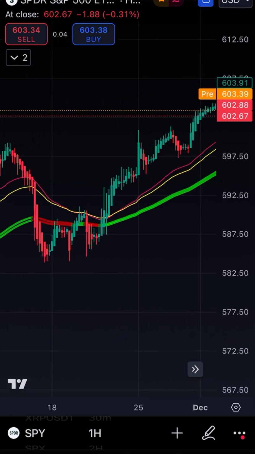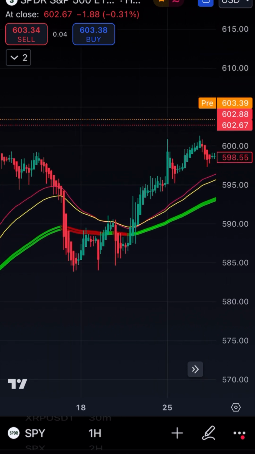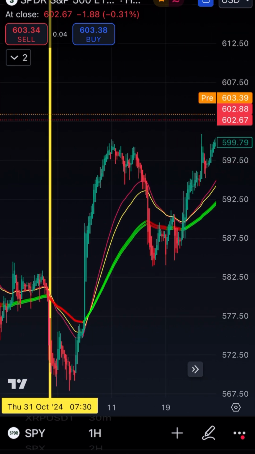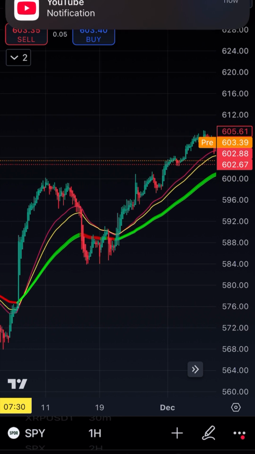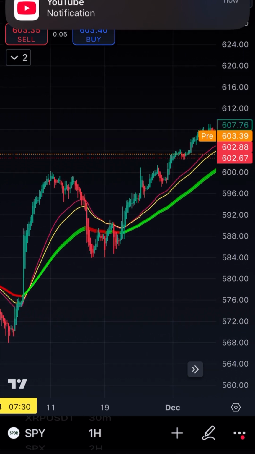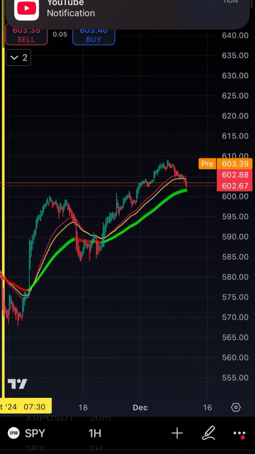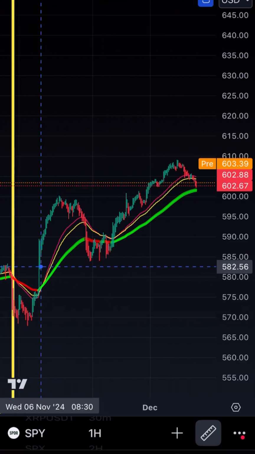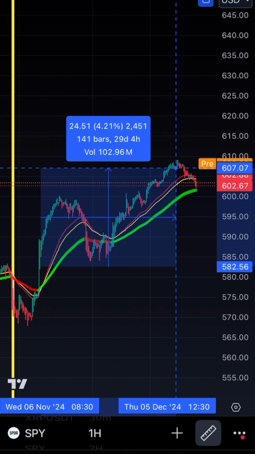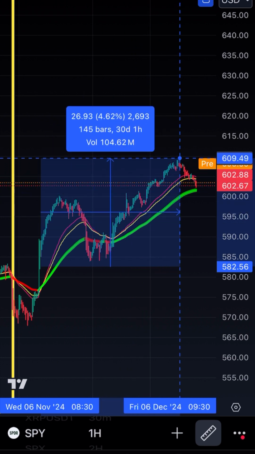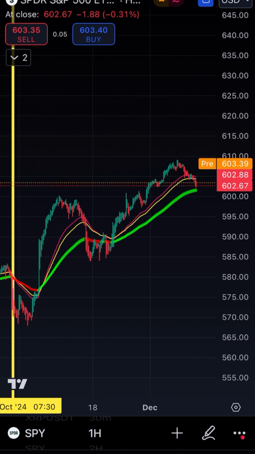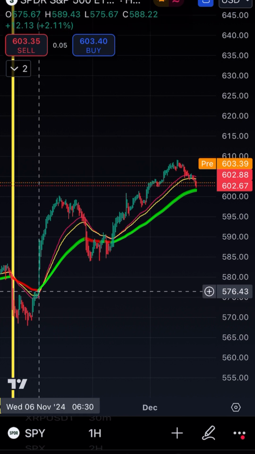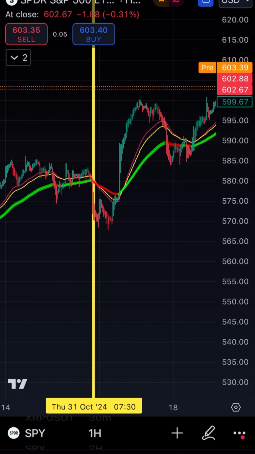You could have got out at that point. That would be your first take profit, or you could have just kept riding it out, but you would have had to have a very long contract to continue on. But let's just see how much you would have made. It was right about here. If you rode it out all the way up here, you would have made about a $26 difference in price. So in 30 days, you would have made $2,693. So that was on around November 6th.